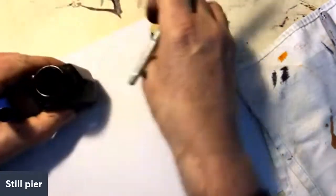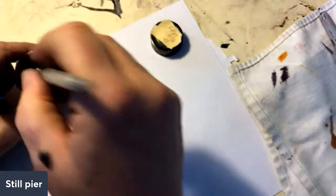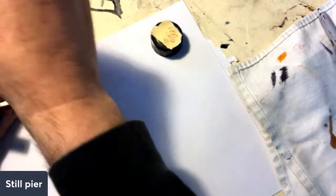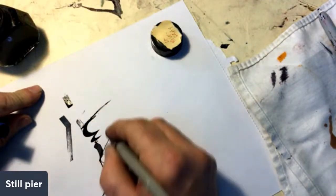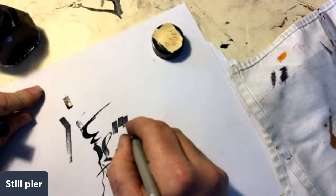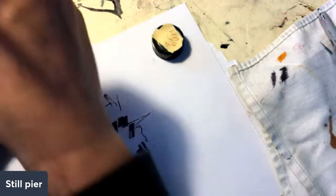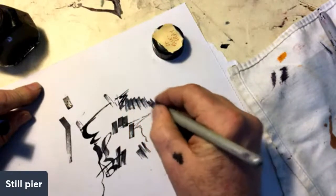Light blue gray, using a Pilot parallel pen here. Never quite understood how to get these pens to do what I want them to do. Maybe because I don't do that kind of lettering. But I think it would be fun to figure out a way to make some sort of art with this kind of stuff.